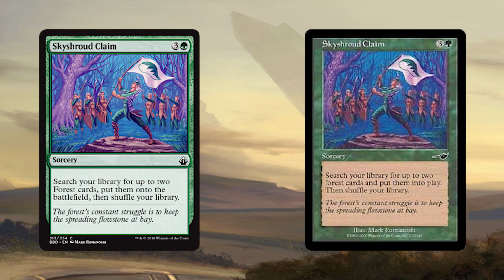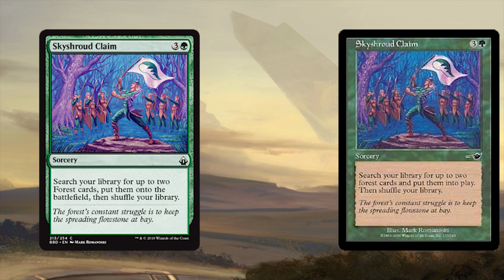Sky Shroud Claim is back, another reprint I did not expect. Only ever in Nemesis, this common is around $3 right now because it is one of the most popular cards in all of Commander. For only being in one set, yeah, that takes a toll over time, but now it's back with the same amazing artwork it had in Nemesis. Players can get copies way cheaper since it's still a common, and foils will be all over the place. Good friggin' time to be a Commander player, my goodness.